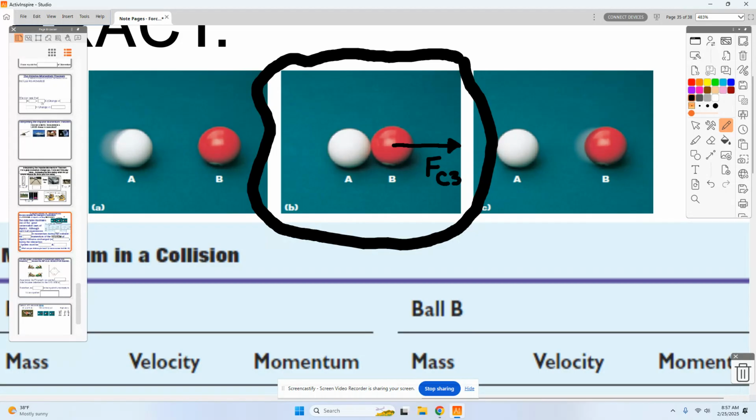We know a force is needed to change motion. So that red ball is going to take on some motion from the collision. Now, if I consider just the red ball, yes, but the red ball also exerts a force back on the cue ball. So if I drew that force up there to show the collision force from the cue on the red, could you draw the third law pair that shows how the red ball exerts a force back on the cue ball? How big would you draw it? Has to be the same.